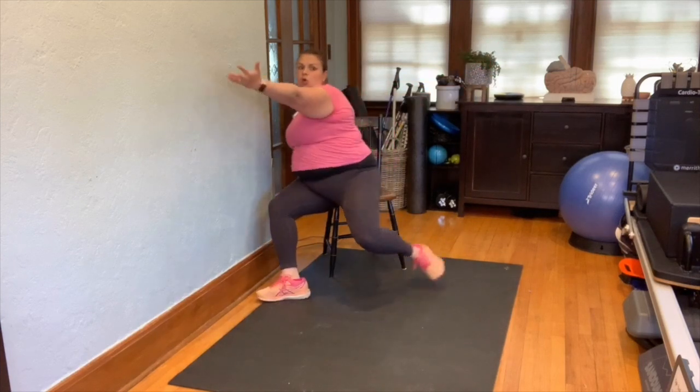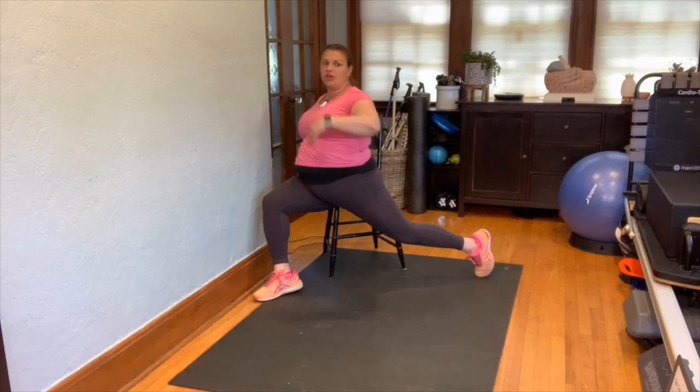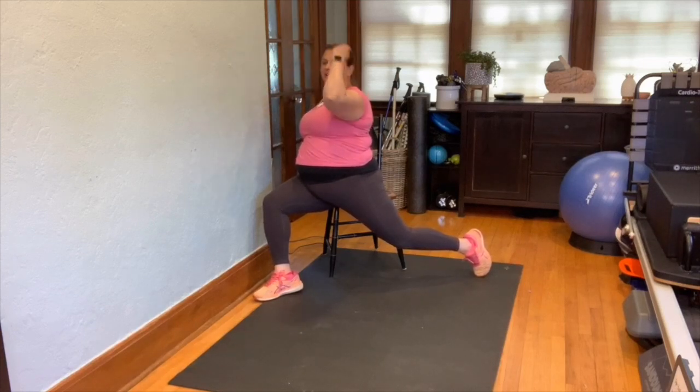Big reach, big hand, big swoop. Stretch your leg back, palm up. You should be feeling hopefully a good stretch in that hip. And let's go. One, two, three, four, five, six, seven, eight, nine, 10.